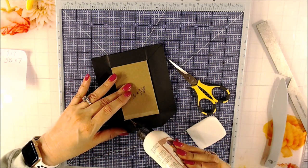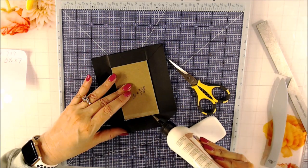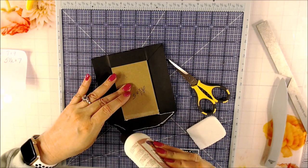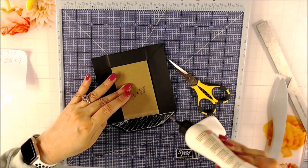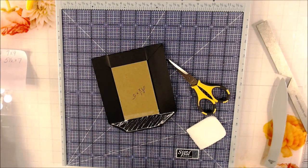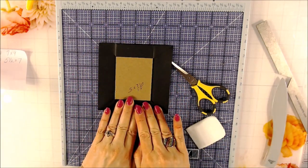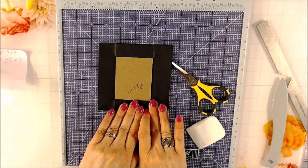Remember, you don't wrap the sides, so if you're working ahead and you haven't done this before, do not wrap the long sides for this one. Up and over, and I tuck it around the chipboard.